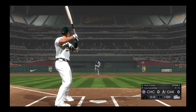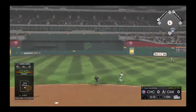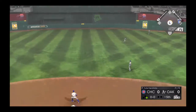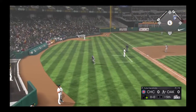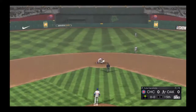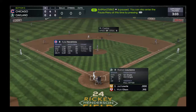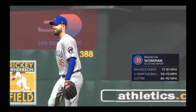First pitch coming. Here it is. And he shoots it into center field for a leadoff single. Throw is high, and it's over his head. Fortunately, the catcher's there to back things up. Brandon Workman, the 6'5" right-hander, takes over on the mound.